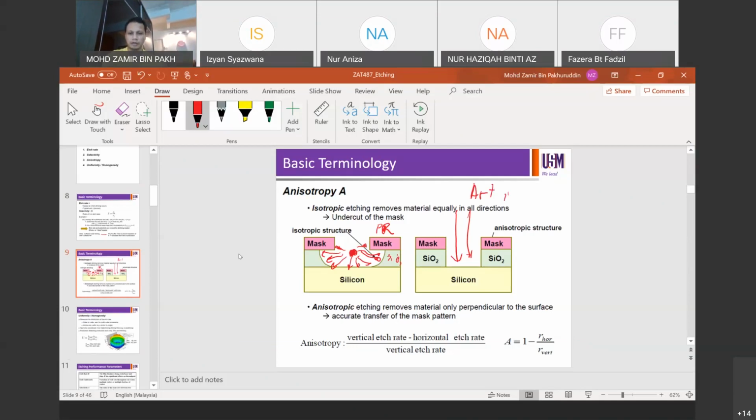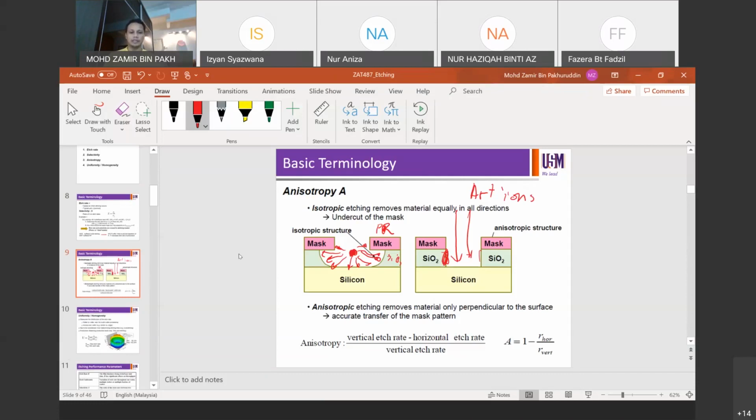Argon plus, or argon ion, if you need to ionize argon gas to be argon ions, and then you direct the plasma to etch the surface in one direction, so it etches vertically. So as a result, the wall will not be affected. The wall will not be affected. So it will just stay vertical as designed, as printed in the litho process, right? So that's how anisotropy looks like.